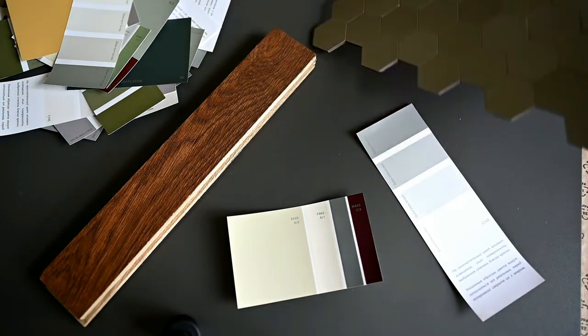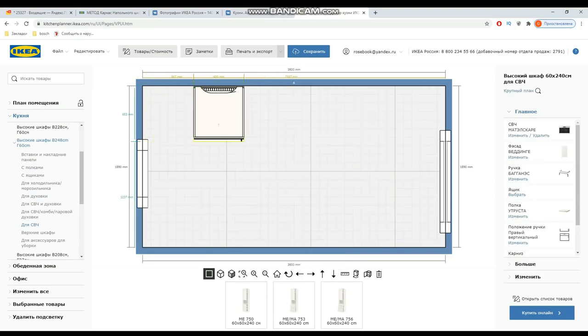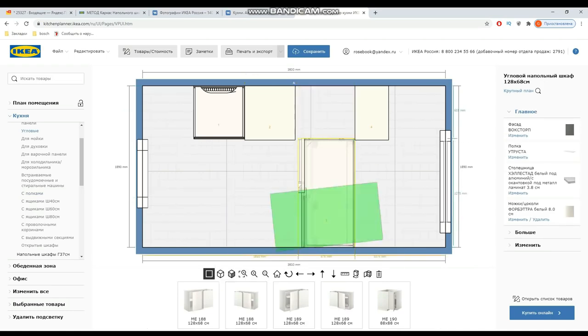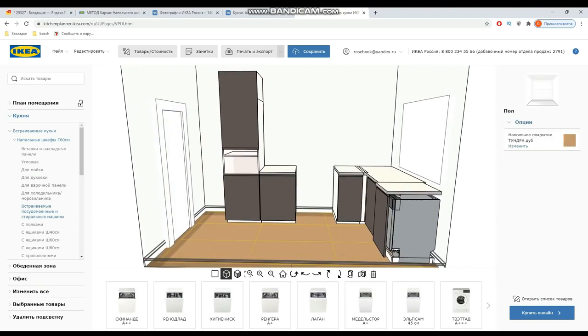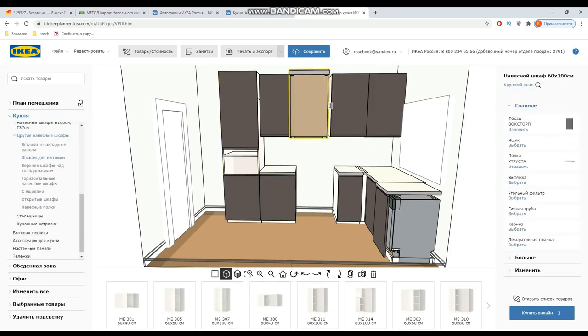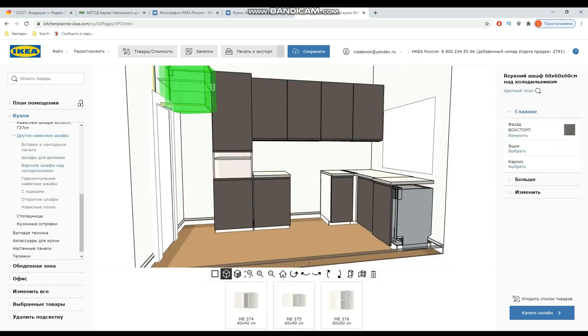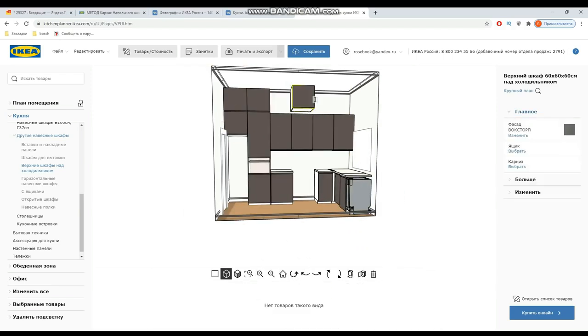We're going to add a lot of wood and a little aluminum as well. First I'm making a sketch of our kitchen. Here in Russia, IKEA has an online project maker which is really convenient — you can put in your kitchen dimensions and add any cabinet you like to see how it looks. We live in an old house from Soviet times with quite high ceilings, so we decided to make the most of the space and add a second row of hanging cabinets for extra storage.